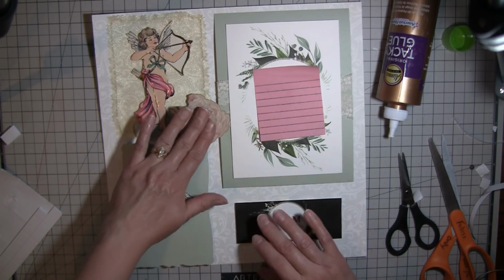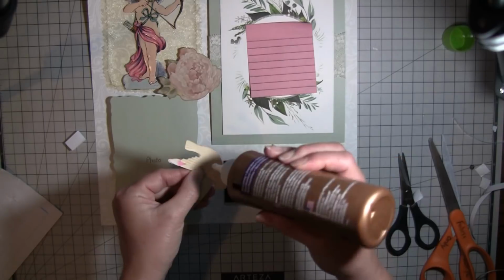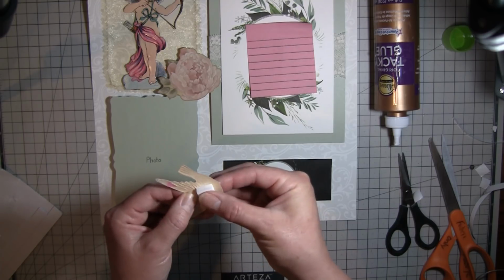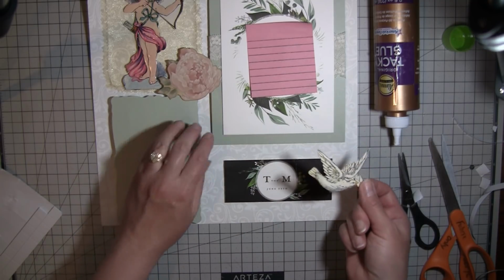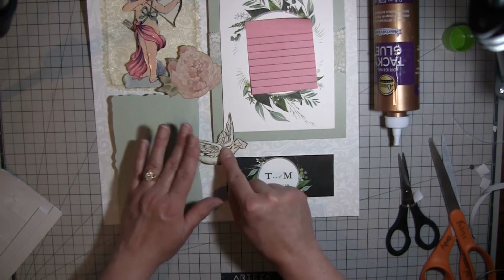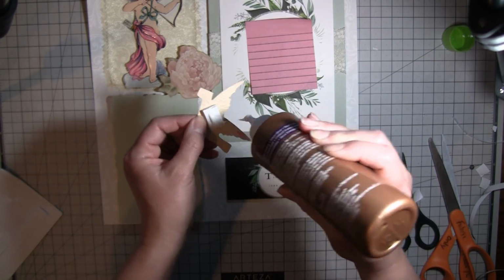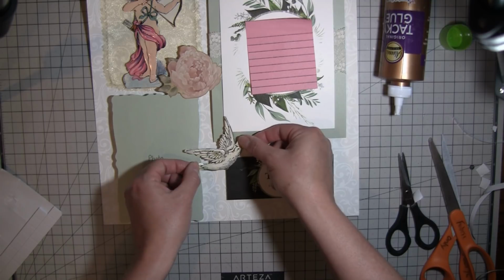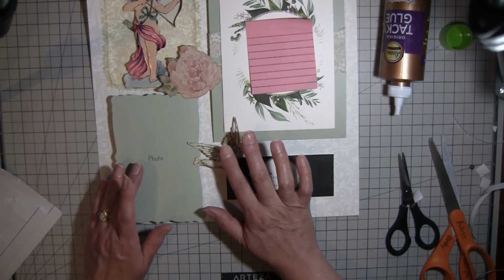And it's understandable, not everybody has these things, so that's why I'm giving you other ideas of things that you could use instead. This one I am going to pop up a little higher. Like that. This is not sitting up as high, so I'm trying to figure out, I guess that'll work still. And I won't put any glue on these either so that the photo can slip under there. I'm just going to put the glue here. I have to figure out exactly how I want it here. Like that kind of thing, I think.